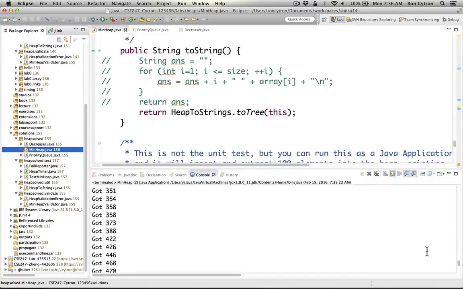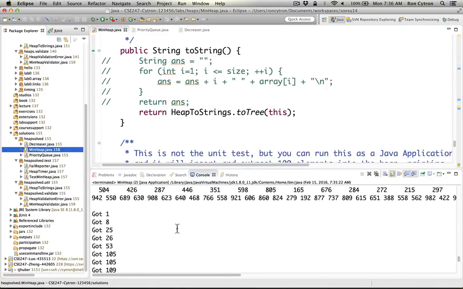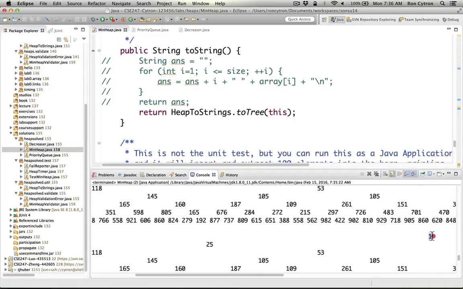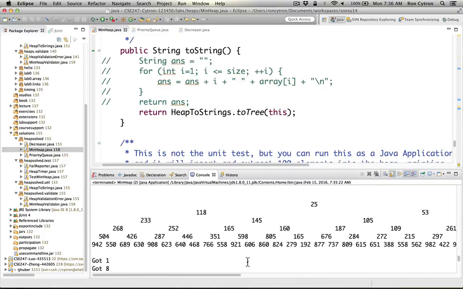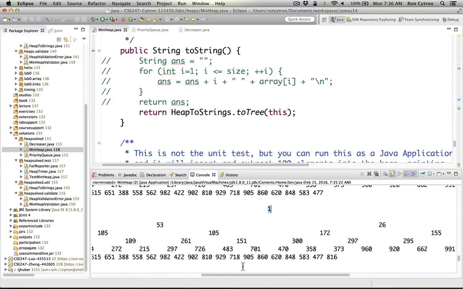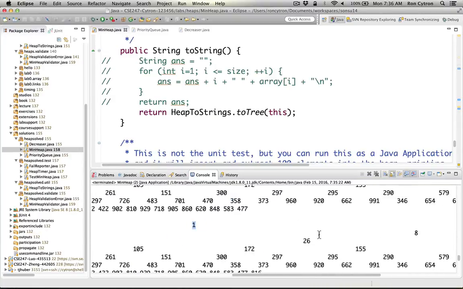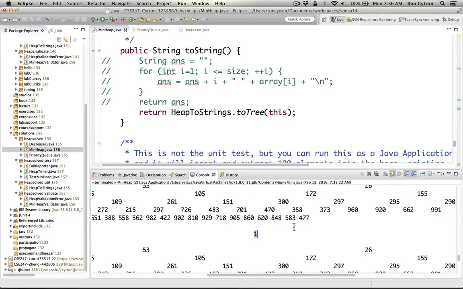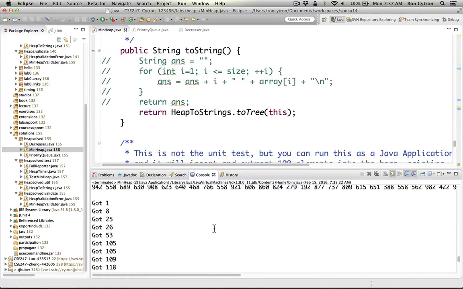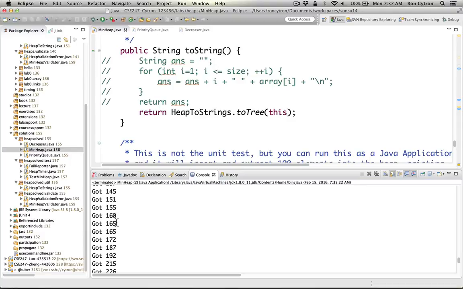I'm scrolling up now, sorry. Let me go up. Okay, so here's what happens. Here's the original heap, and you can see perhaps that 1 is the minimum element. It's the root node here. It's got 25 and 26 as its children, but 8 is stored, let's see, where is 8 stored? Okay, so 8 is actually stored over here as the right child of 1, and the left child is 25. So after 1 is removed, 8 is going to end up being placed at the top after Heapify is run. So we take out 1 and then 8 and 25 and so on, and these are being extracted in sorted order because I'm calling extract min repeatedly. It looks like there are about 100 numbers or so.